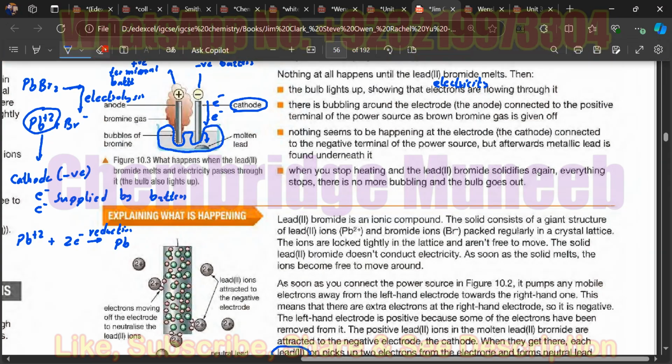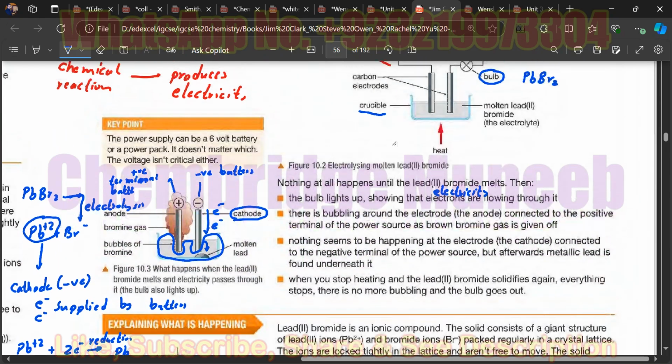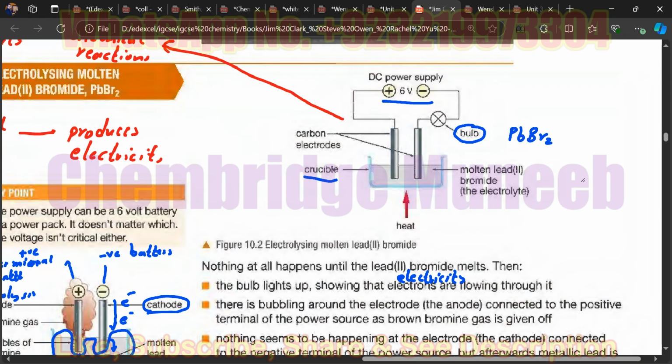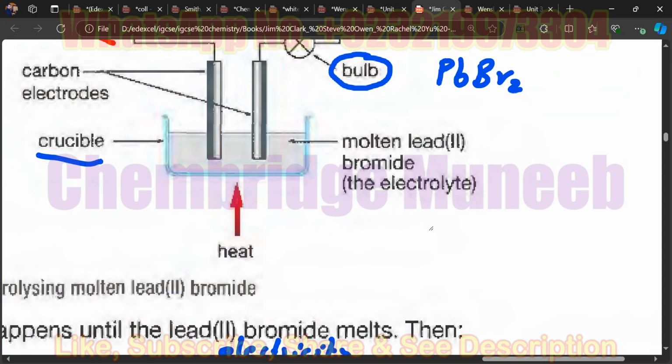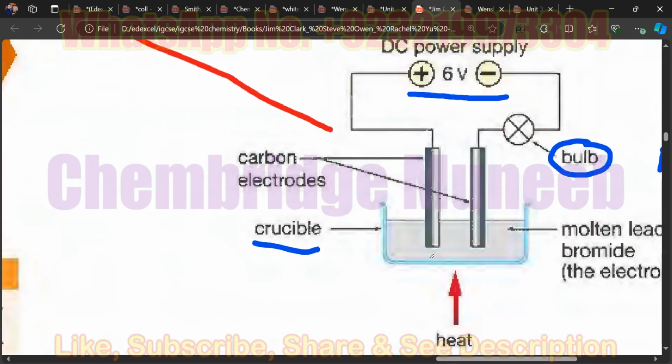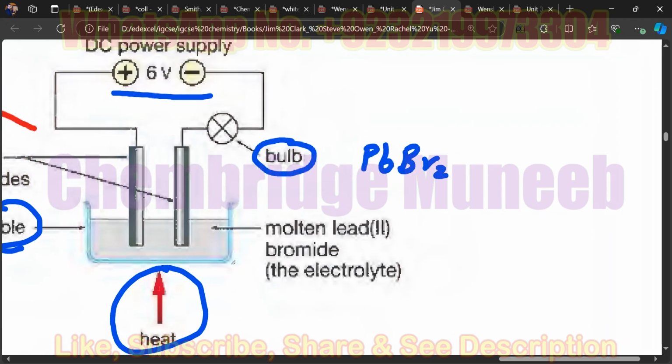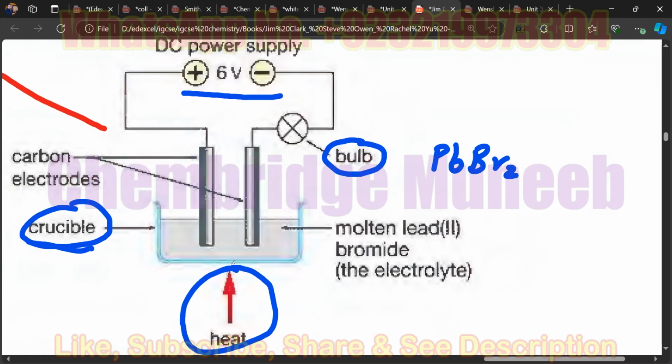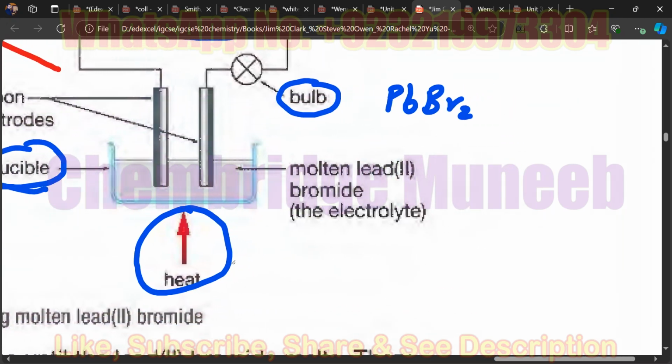Because when it's molten, the ions are free to move. Exactly. We use the molten form of the compound, and that was done through this heat supply. This heat is constantly being supplied to the beaker, or you can say the crucible of the electrochemical cell. So that's why the matter which is produced is also in its molten form, not the solid form. So now this part is, I think, clear to you.